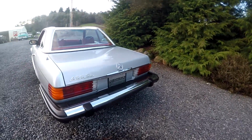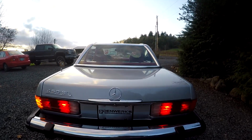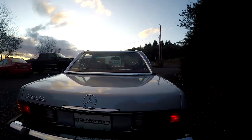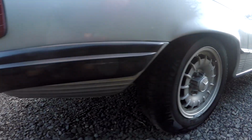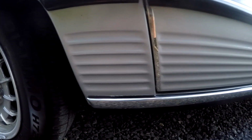Go ahead and rev it up a little bit. You know, it does sound good. Go ahead and we'll go through the lights. Got tail lights, brakes, reverse, and I'm pretty sure we've got blinkers. Sorry about that. I'm pretty sure the license plate lights are both working there underneath. Just gonna go ahead and show you this side in general. Again, the paint's generally the same condition on this side. Little tiny scuff right there, nothing major. Wheel lips look good, they're not rusty. A couple little minor chips. Across the bottom of the door, the bottom of the quarter panel looks good.